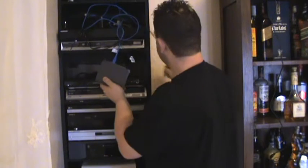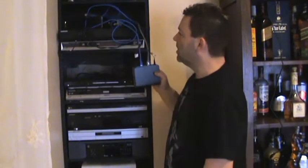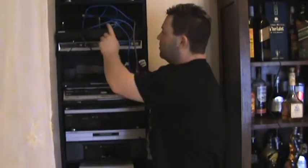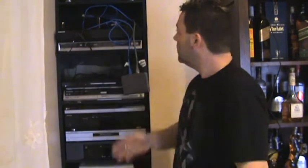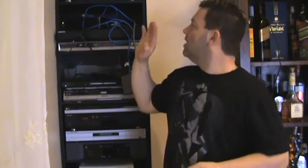The HDMI lead is plugged in to go to the amp to give you proper full digital sound. If you haven't seen my other videos, up here I've got a big Pioneer Elite home theater amp, and I've got a Samsung Blu-ray surround system. Reason being: when I watch a movie on the projector it goes through the big system and the big speakers — the sound out of a plasma TV is crap. I use this surround system for when I'm watching TV. This thing came free with the TV when I bought it.